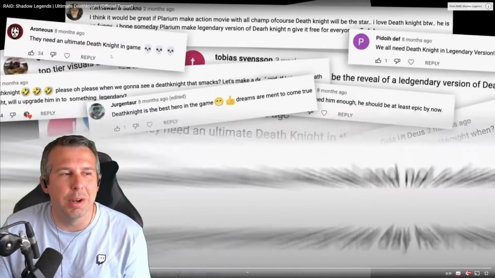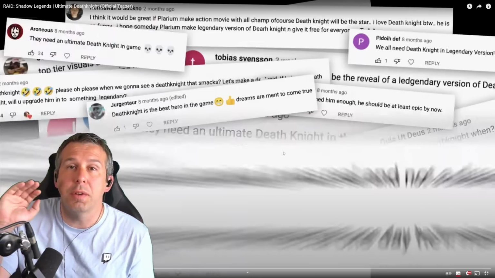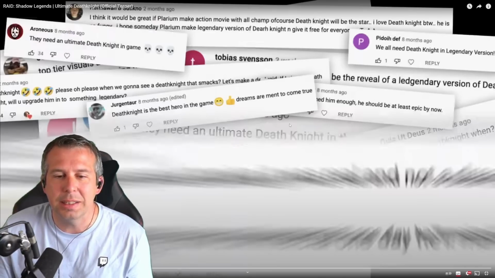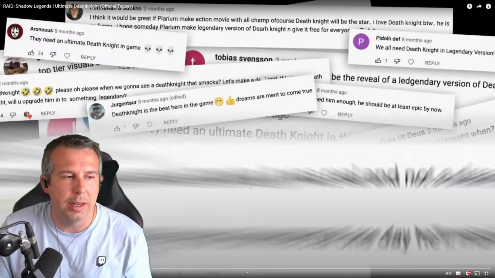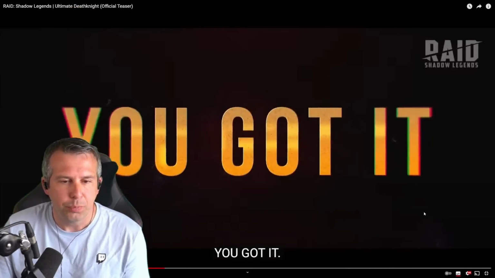So basically, tons of requests: we need an ultimate Deathknight. We all want Deathknight in a legendary version. Loads of community requests. I actually love that they're doing this, or they're doing something anyway, because this is something quite cool. It's something the community are pushing for, and it looks like, although it was asked for 8 months ago for some reason, 2 months ago, there you go. It looks like they're going to push for it.